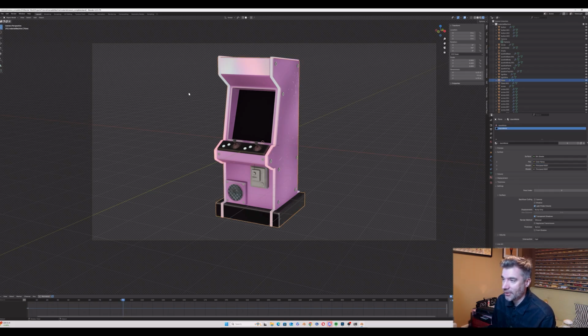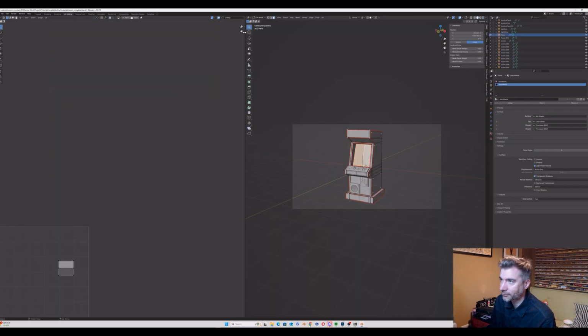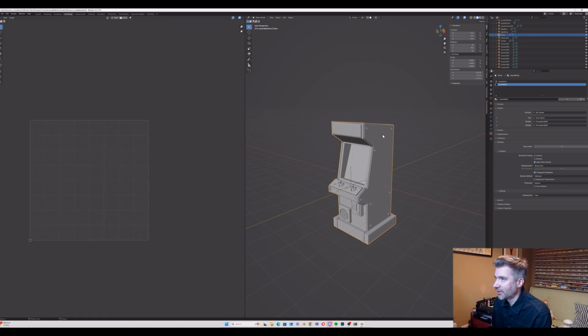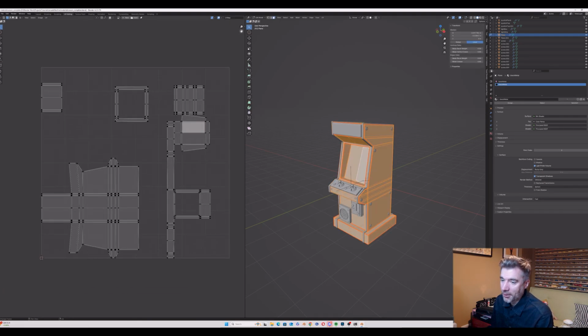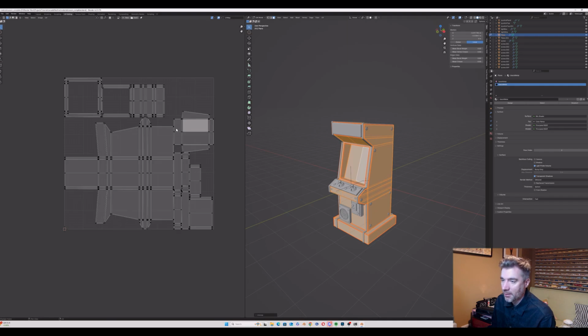So this is where we got to, and we're just going to go into our UV editing tab, and we'll close this image down. And I just want to select everything on the cabinet. So just go into object mode, tab, hit A to select everything, and you should see all the parts of the arcade machine. And because we're just dealing with the textures for this part of the machine, we can make this fill the space better. So if we unwrap it again, Blender's going to do a better job of filling the space. I'd just like to put a margin in here.